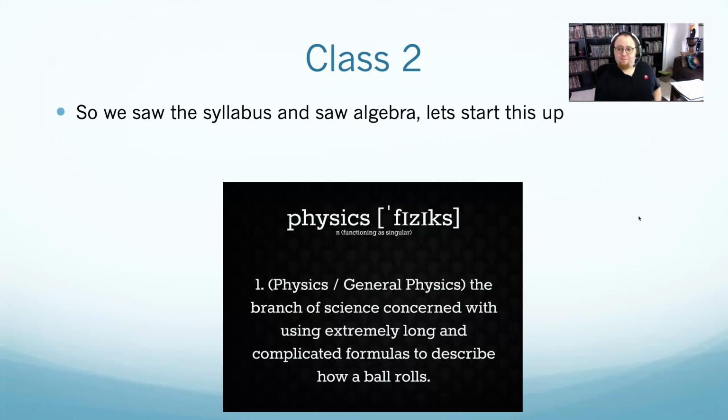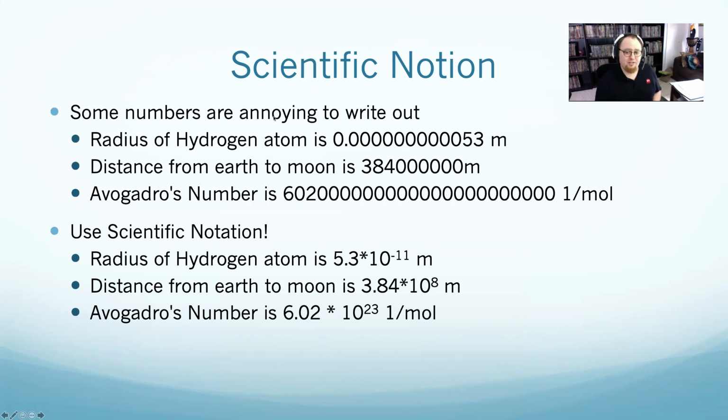So yeah. This was the last slide I showed, and I was talking about how you have tiny numbers or really big numbers. They're annoying to write, and we were going to use scientific notation. I actually ended on this slide. And so I'm going to pick up right where I was and say, hey, let's learn how to do this.